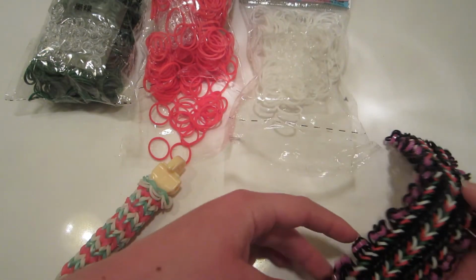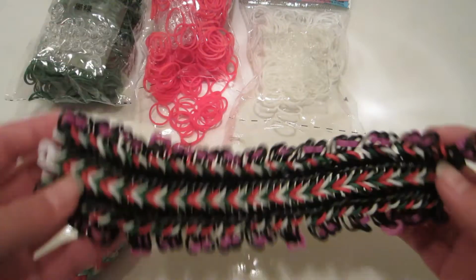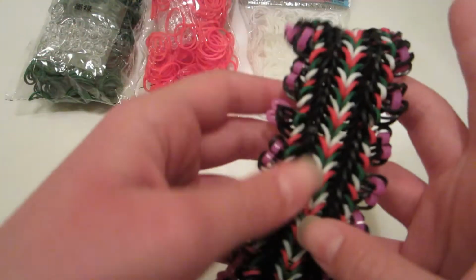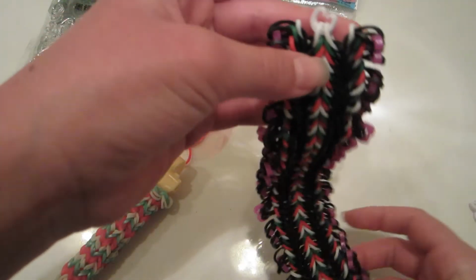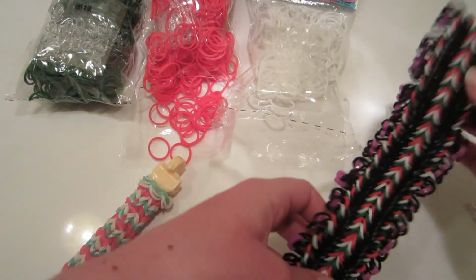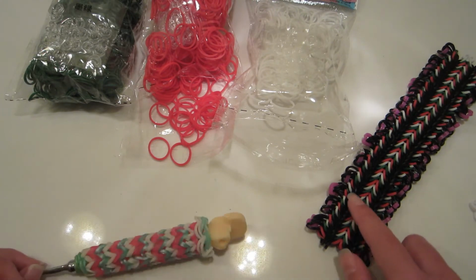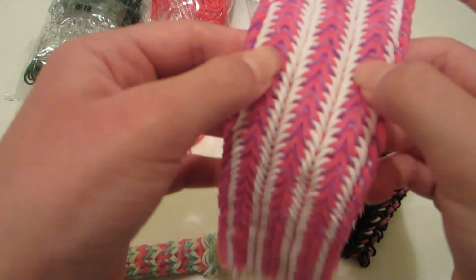Okay, so I'm back, and I finished all of these. And basically when you finish one side, you can just flip it over and do that exact same thing. So I already did both sides. And now you're going to flip it upside down again so that this closing C-clip is on the top. And right now we don't need any more black bands for the whole rest of the bracelet. And we're going to make these fishtails here.